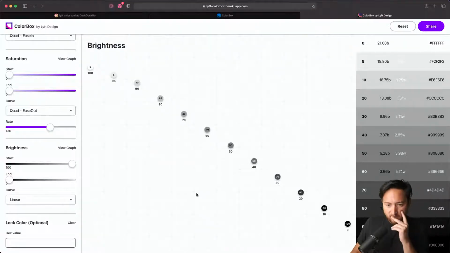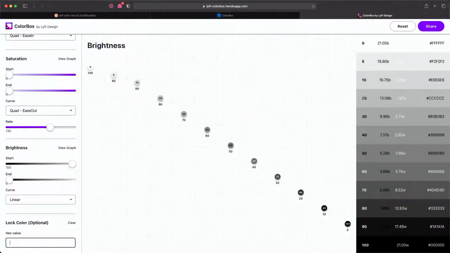Okay, so what's the next step? So now we have our scale represented here. I'm going to get my head out of the way. We have our scale over here, and it's 0 through 100. I think these are just their colloquialisms for those. We're not going to go with those.